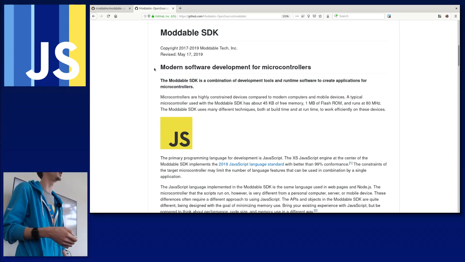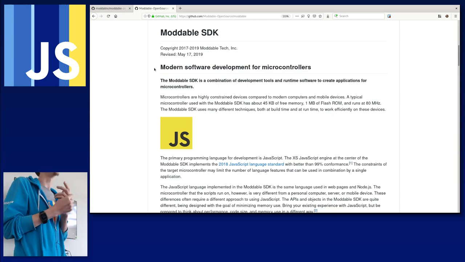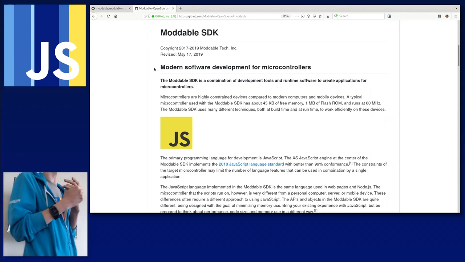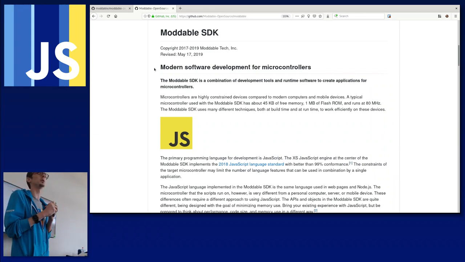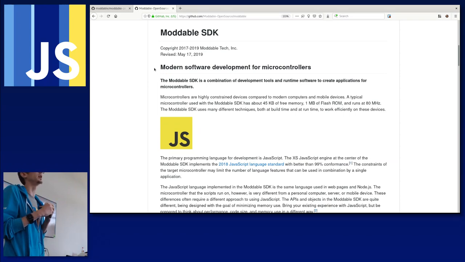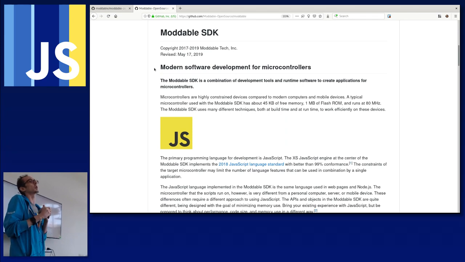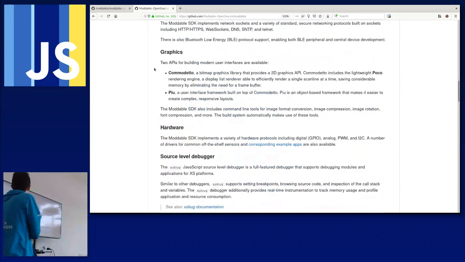There's also a JavaScript runtime called XS, like extra small, created by the Moddable team, that Mozilla cooperates with. And the cool thing about XS is that they created a JavaScript engine that is able to provide almost perfect compatibility with the JavaScript standard. That means the latest editions, like ES6 and further, async functions and all the coolest and newest bells and whistles that you can imagine, you can still use on a microcontroller and still fit your code onto it, which is pretty cool.